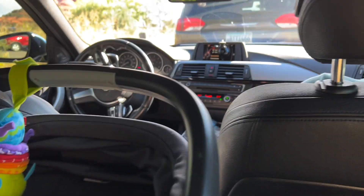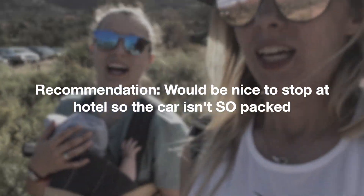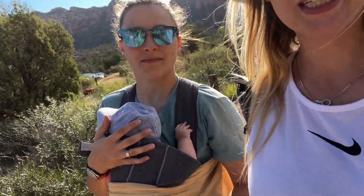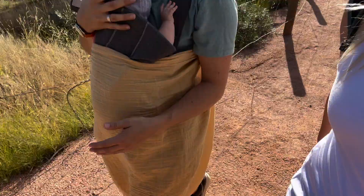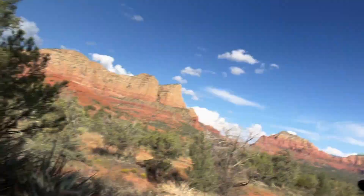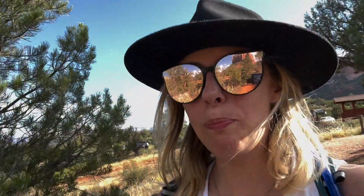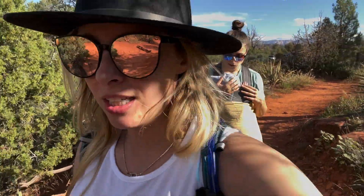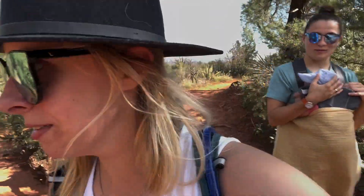Had to fight our way through our uber packed car to find some change of clothes, because we decided not to stop at the hotel first. We're doing a hike! Sawyer's been a real trooper. She fed. We've got her muslin sarong going on in front of her legs so she doesn't get sunburned, she's got her hat, I've got my hat and sunglasses. So what we're doing now is our first Sedona hike. We were planning on doing Bell Rock, that big rock over there, but it's really busy so we're doing Baby Bell instead.